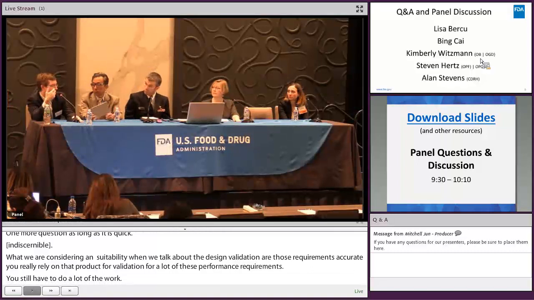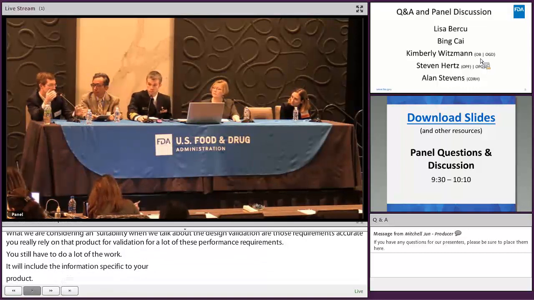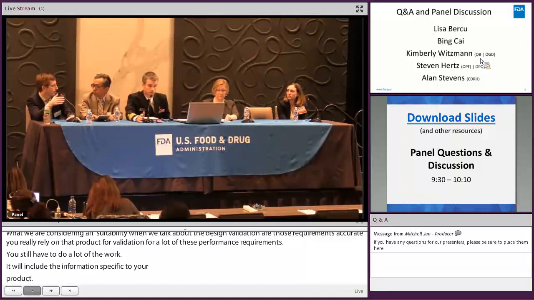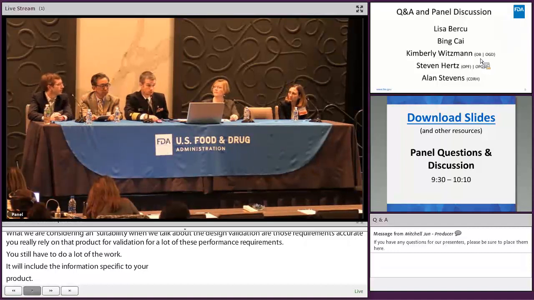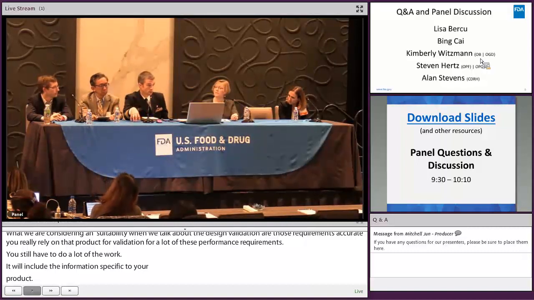Short add-on, Alan can correct me if I'm incorrect, but for design controls, it's more about the method of performing design activities within a product versus having the exact design of a reference product. So for your product, if you're doing design work and it's the way you do it, incorporating inputs and outputs and verification and validation of that design, that's kind of what design control is about. Yeah, that's a good point. So I went right to the product aspect of the design. So the design control processes that you implement are specific to your product, and then everything else that I discussed about the actual design outputs and how you've documented those are also specific to your product. So it's both process and product that need to be addressed.